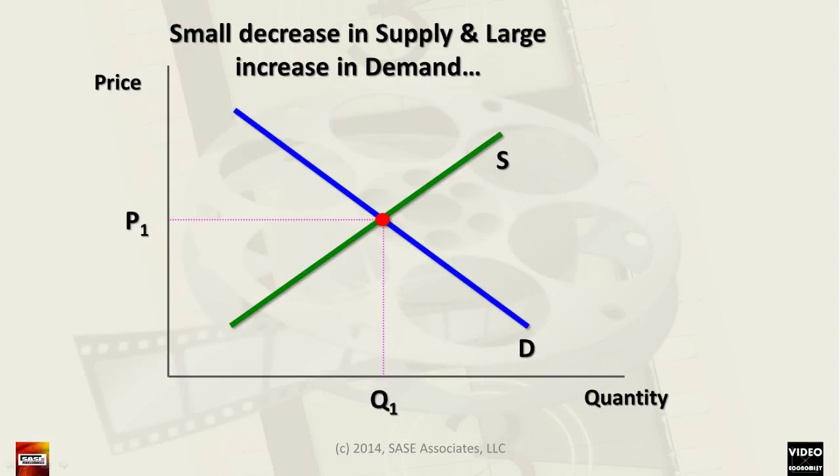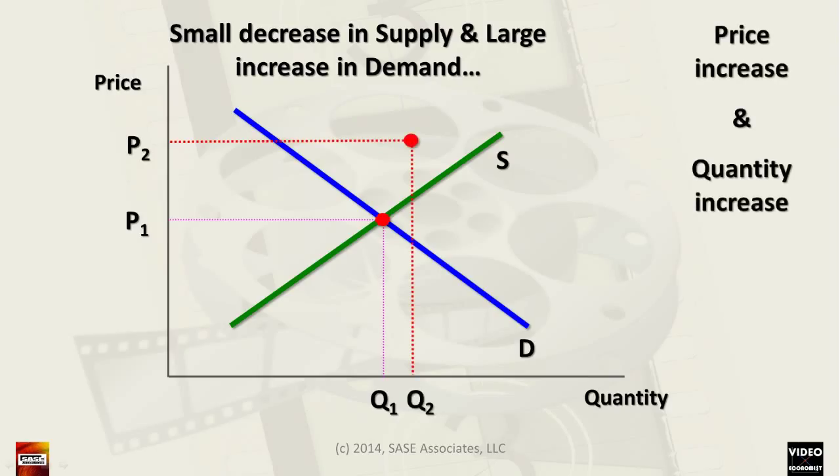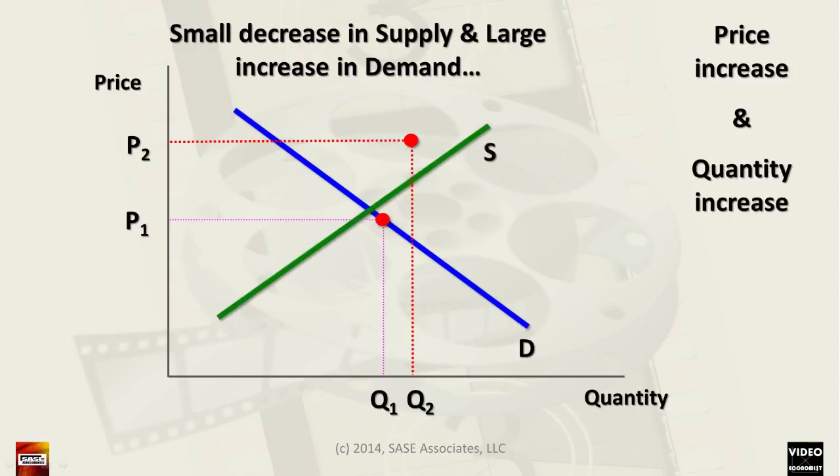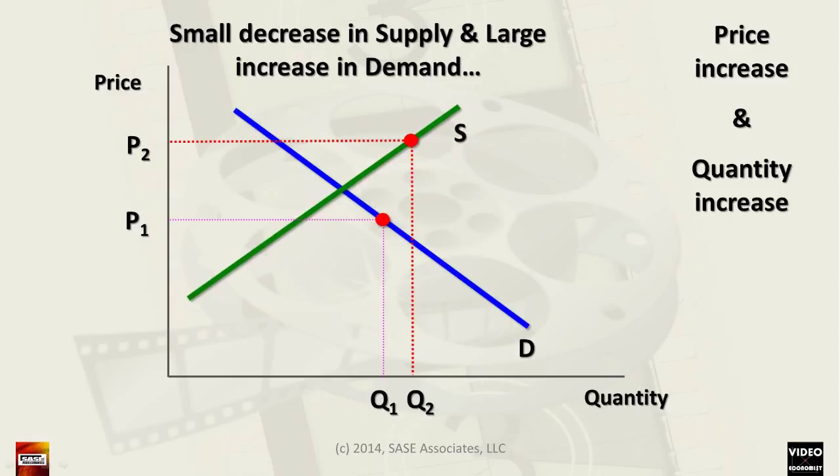In the third and final example, in which supply decreases and demand increases, we consider a small decrease in supply against a large increase in demand. Some producers exit the market while the cost of raw material rises. These events cause a small decrease in supply, upward and to the left. Therefore, we expect a small increase in price accompanied by a small decrease in quantity.